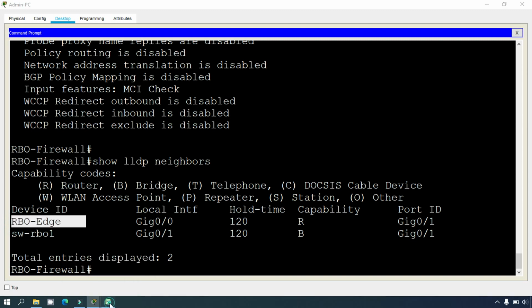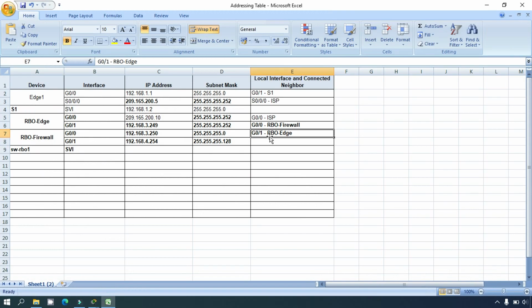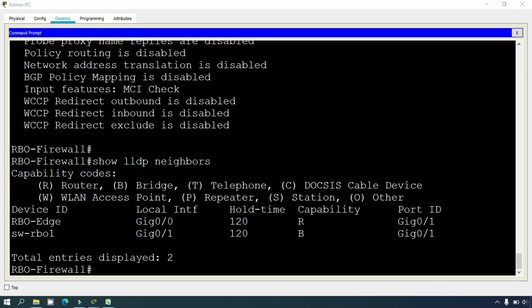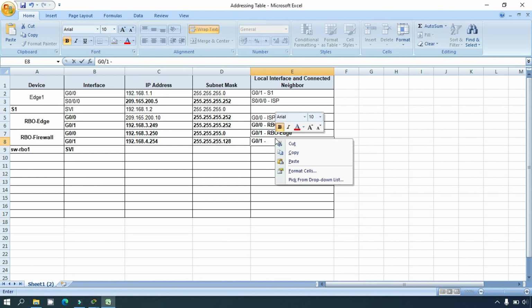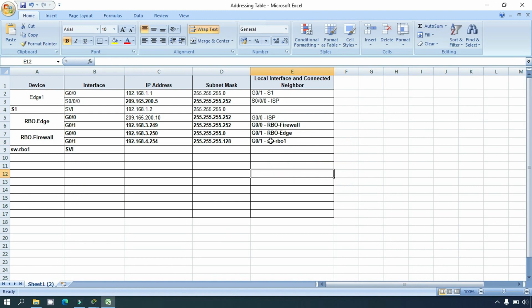So that's why we gave G0/1 RBO edge. Also here we can see this router RBO-firewall is connected to SW-RBO1. Let me copy this to this interface G0/1. So we will update that, G0/1 to this switch.